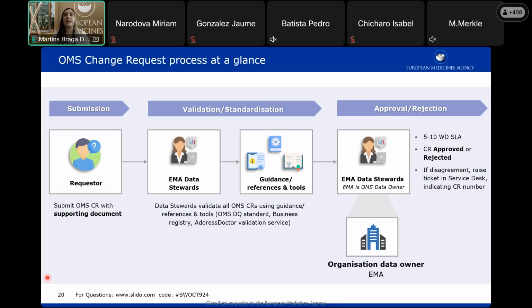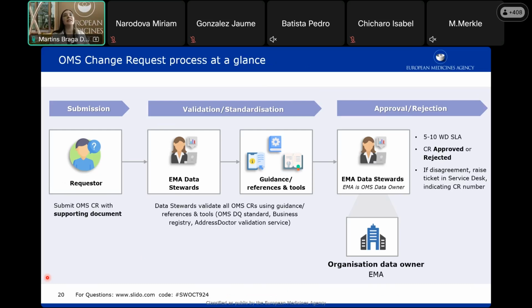Once you've submitted and the request is finally available in the system, the data steward will analyze the request. At this stage, it's important to know that the organization name and location data will be validated against our sources, in this case, the National Business Registry.